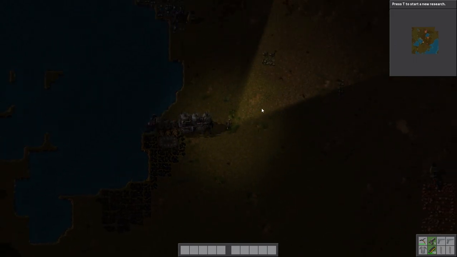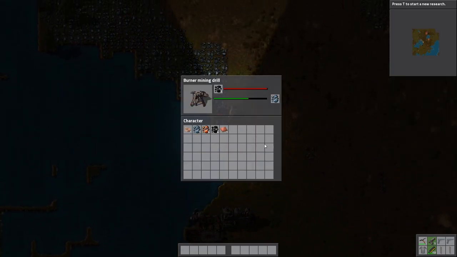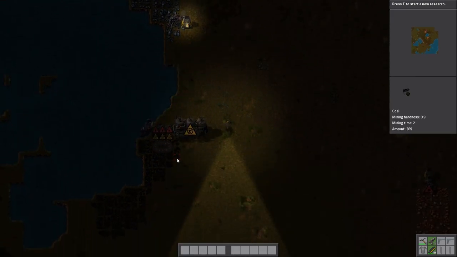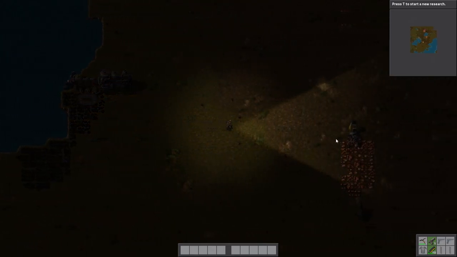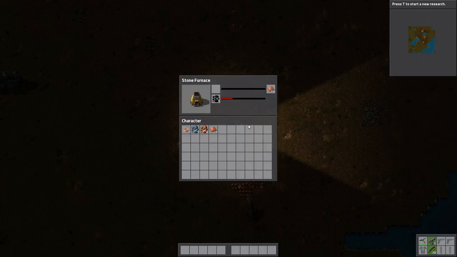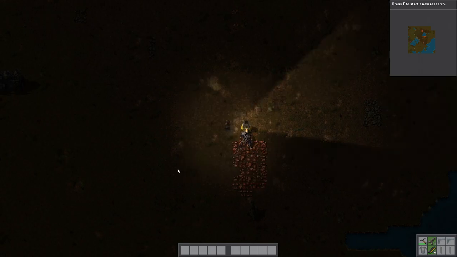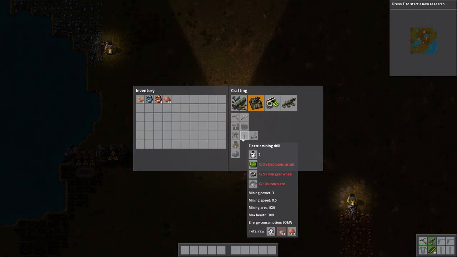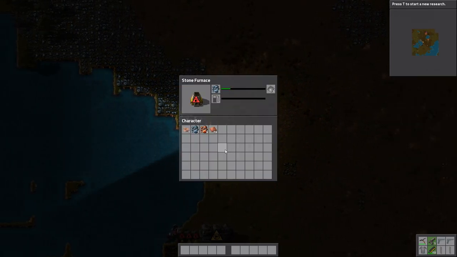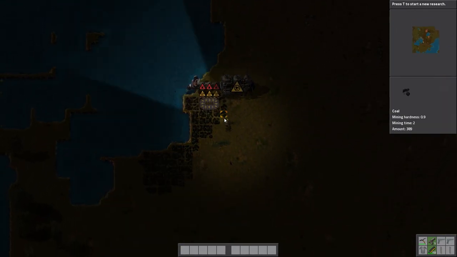Right, so we need a little bit more plate to make our electric mining drill. And do the same over here for our copper, because we need both of them. Oh, we have some copper plate there. Let's grab all of that. So now, yeah, we just need some more iron plates. So we'll need 20 more of those.